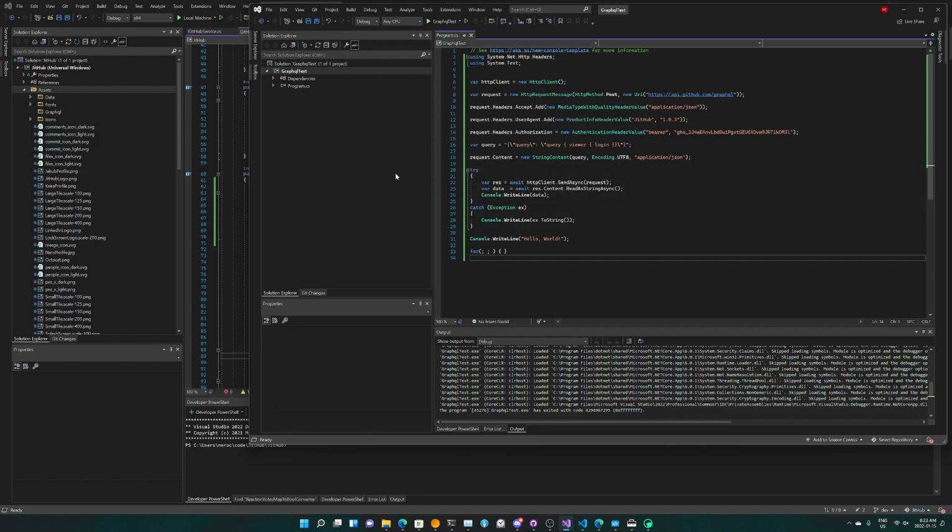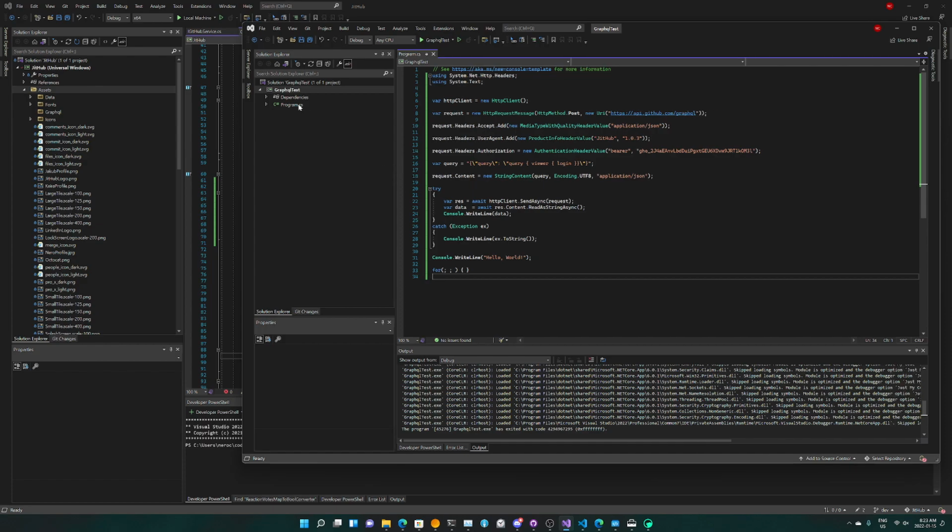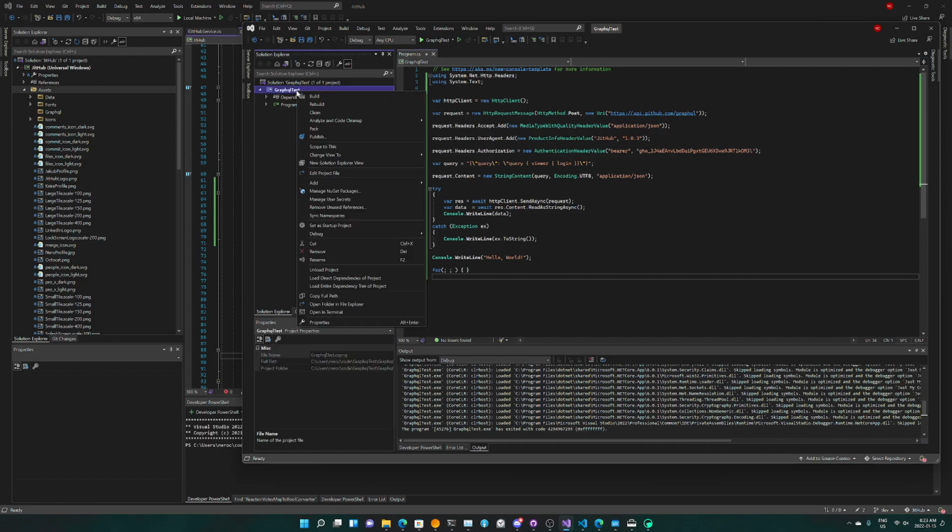So probably first thing is to read in the query and actually use it, right? Let's still do things in our console project playground here.